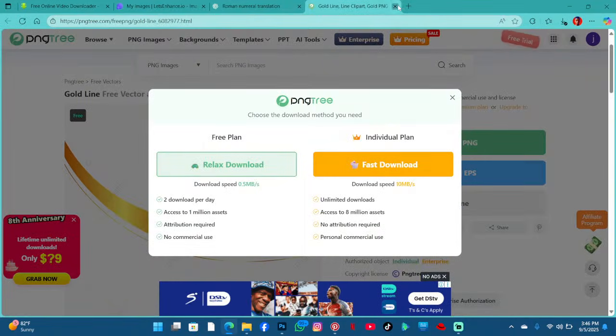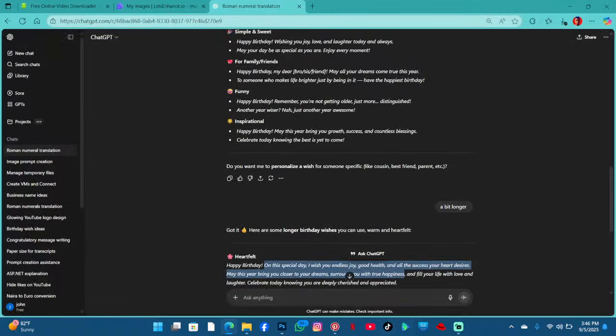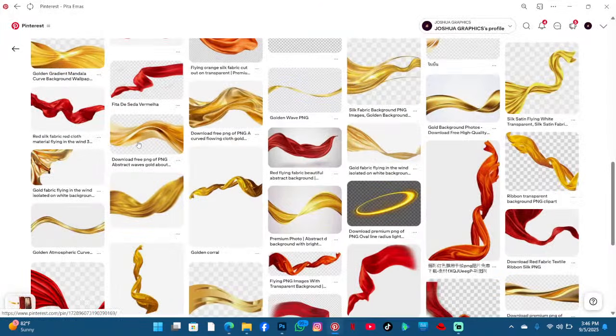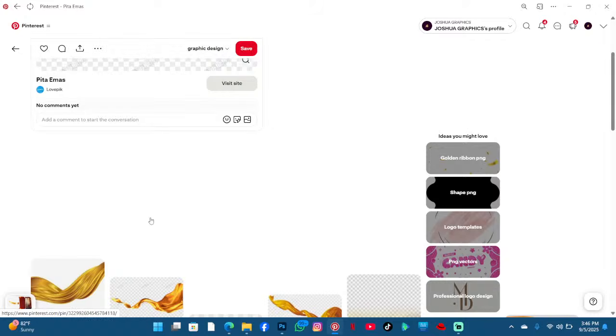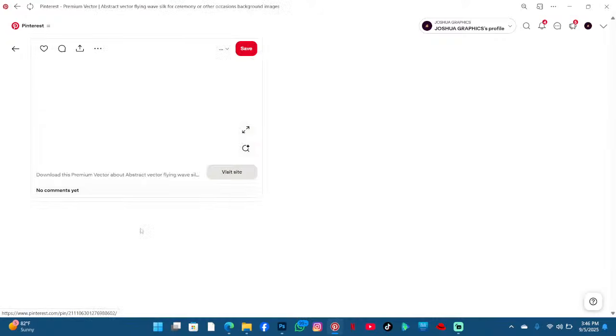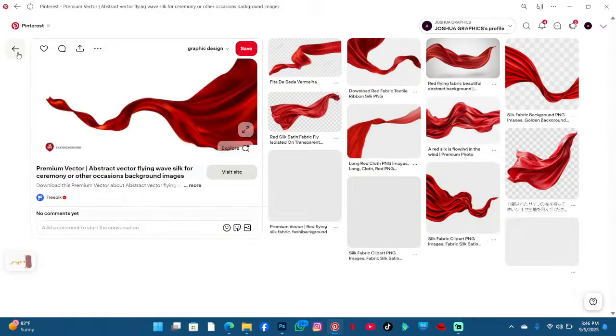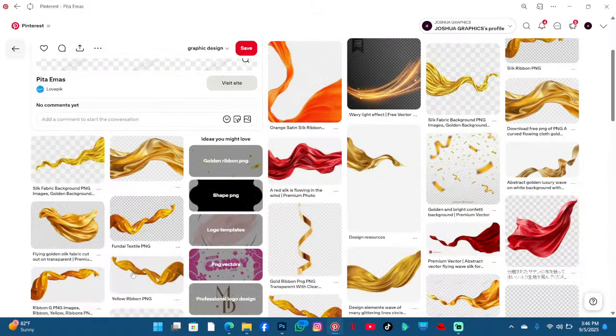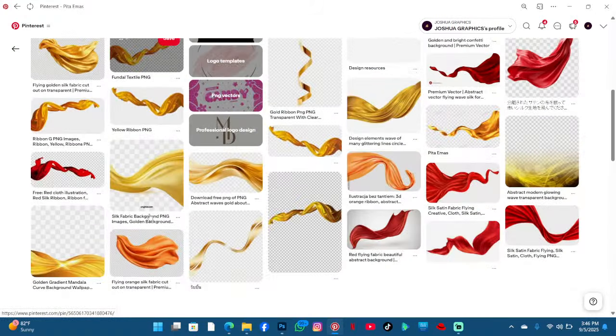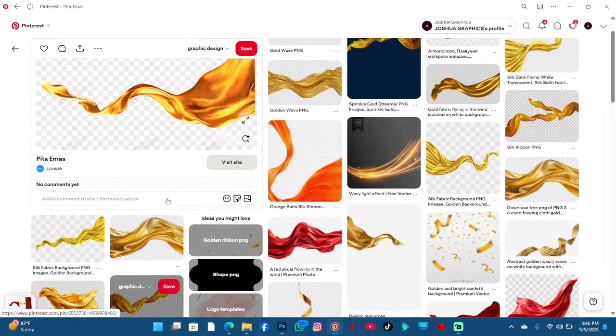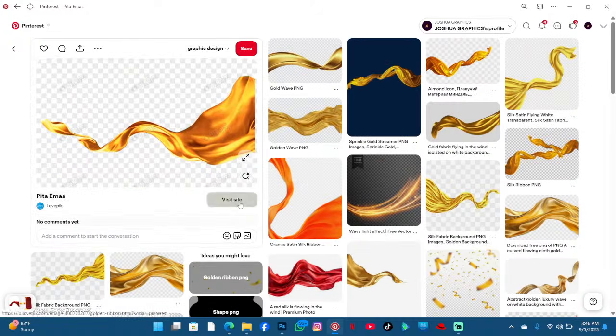So I remove this. Let me search for this again, so let me be sure if it's not available, or let me go back. I saw the background somewhere here. Let me see one more time.